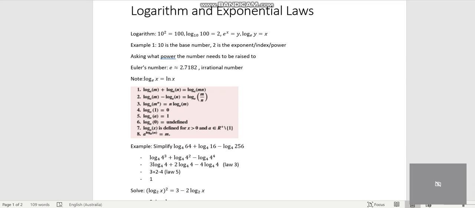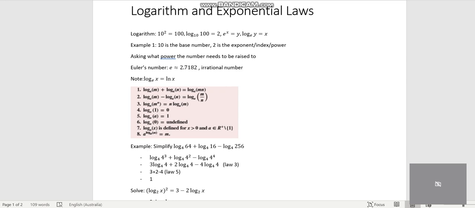I kind of assumed that you guys already know what these are, but this is going to be a quick refresher. So a logarithm, for example, if you have 10 raised to the second power, that's 100. And so if you want to work out the power of that, you would say that log 10 of 100 is 2. So when that equation asks us log 10 of 100, it's asking what must I raise 10 to in order to get 100. Yeah, that's a relationship.